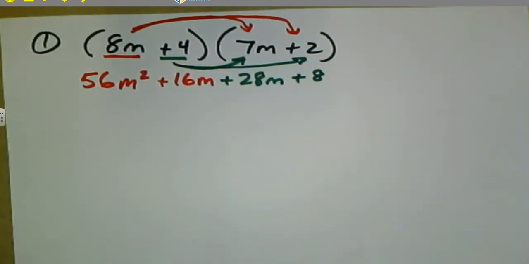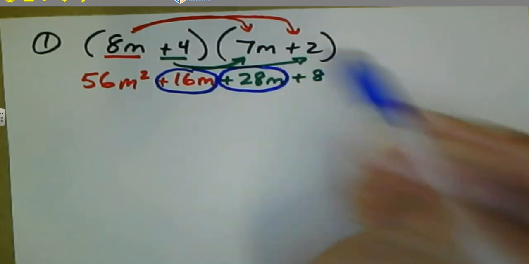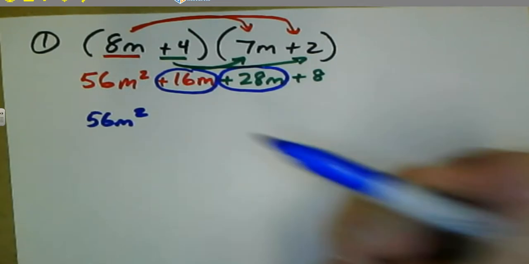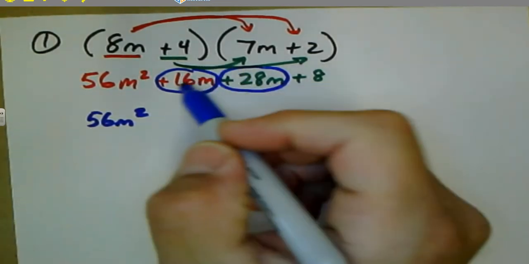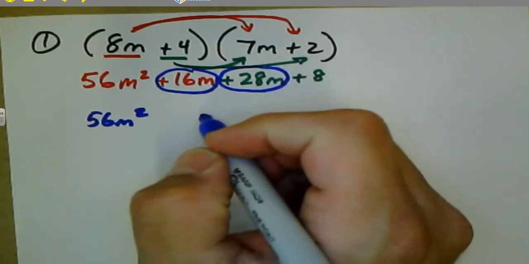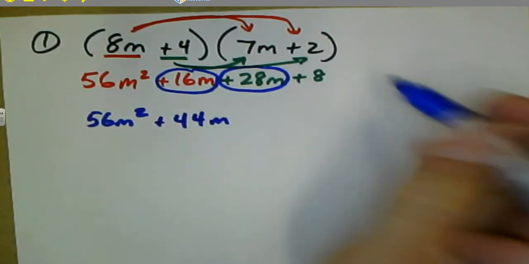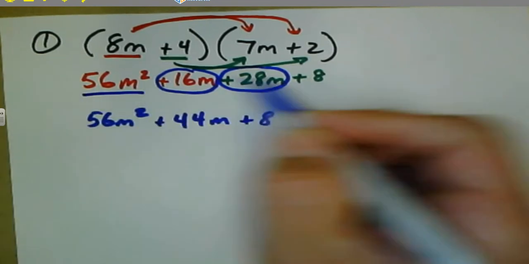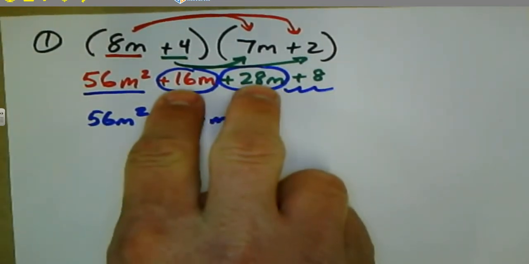So what do we do? That's our distribution part of that. Then we're going to combine like terms. The only 2 terms that are alike are the 2 center terms, if you did this right. So it'd be 56m squared, turn it into a binomial. 16 and 28 is what we got here? 40 something? 44. And nothing to add to the 8. If you wanted to, you could have done that as a line and that as a squiggly. It doesn't matter. You don't need to, because those are the only 2 terms that can add together.